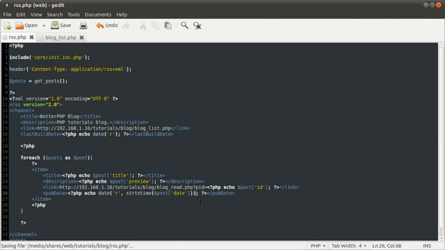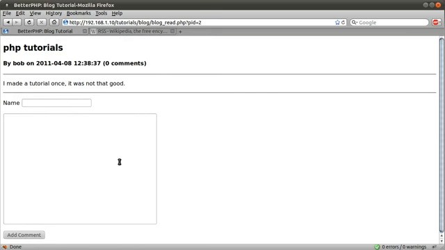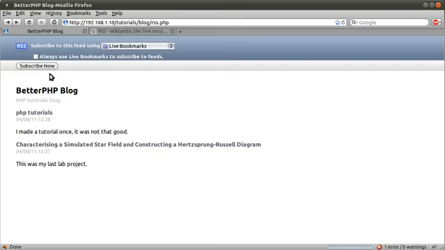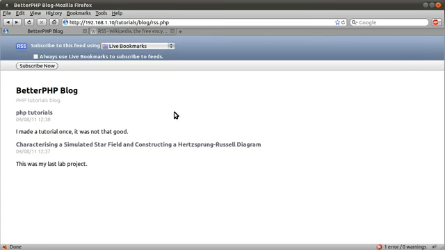So I just close this like so and hit reload. You see now we are getting the correct dates, and these are linked. If you look at the bottom of my browser window, these are linked now to the correct places. So if I click on one, you see we get to the page we created before, and the same thing happens for this. So that's pretty much the end of this.